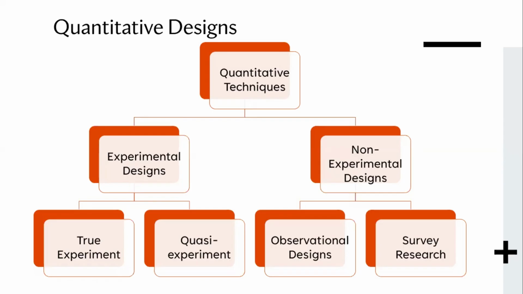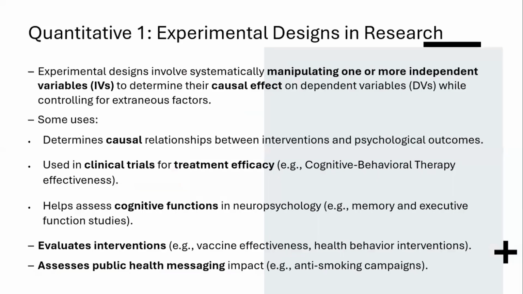If you don't want to do an experiment, and I bet many of you wouldn't do experiments because experiments can be very resource intensive and time intensive, many of you are likely to do non-experiments. If you're doing non-experiments, there are other options, different techniques, whether it's observational or survey. So let's move into these discussions. Let's look at experimental designs first.